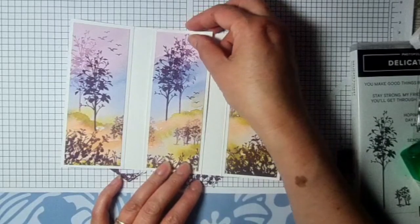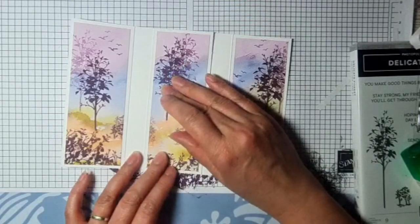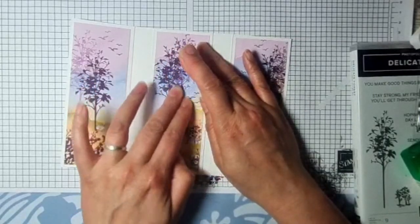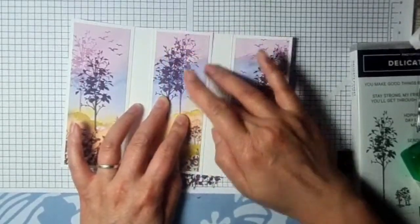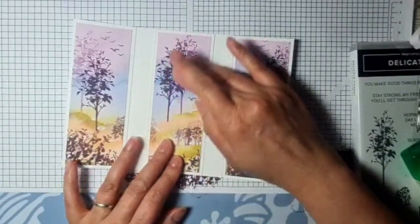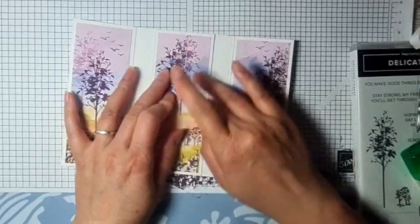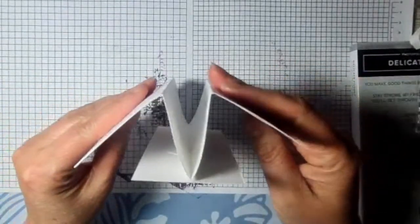And I made some cute little lanterns. I've got a really nice Tim Holtz lantern die, and so I've made some lanterns out of that and put some tea lights in. And so just had those on the table, and they look really, really cute. So I might share that on my Instagram. Actually, I'll do that. I'll share one of the pictures on my Instagram. So it just went to show you can just use upcycling things. Obviously, I had the die, so that was cool. But right, there we go.